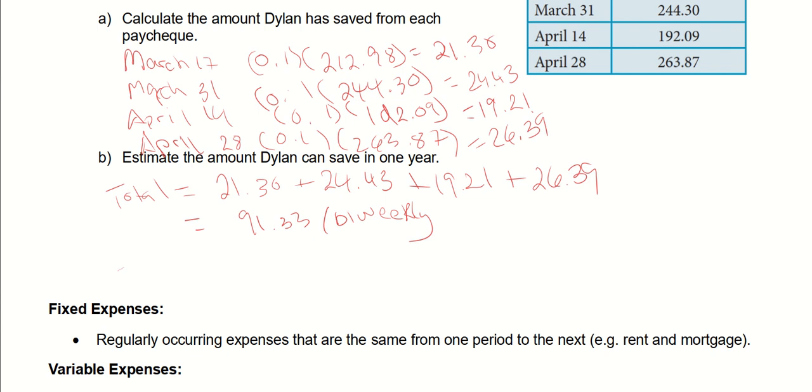So for the total year, well, the question is how many biweeklies are there in a year? Well, I know that there is, oh, actually, let me take a look here. Okay, so in order for you to do this, you would first have to get the average of what you have biweekly. So I got the total amount, and over here I'm just going to put the average pay. So basically, the total amount is 91.33. And how many payments were there? There were four payments, so divided by four. So four payments altogether, and we get the average. And I believe we should get an average of, was it 28? Oops, my mistake, 22.83.